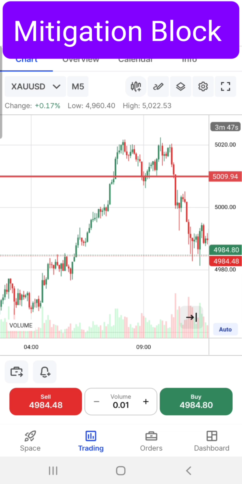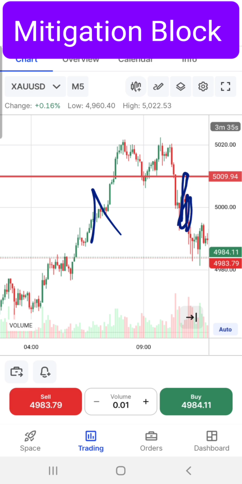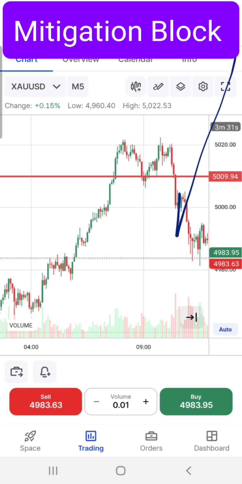And that's why when you see price coming to this area, you notice what price did here. What price was expecting to do in this area, it has to find a way and print it here. Sometimes once price gets here, it sends up. Did you just notice what happened here, that what is here is not here? Do you understand? So this is what we know as a mitigation block.